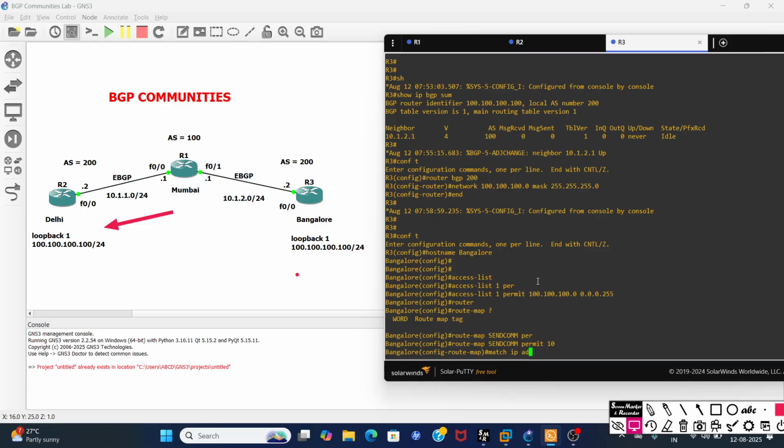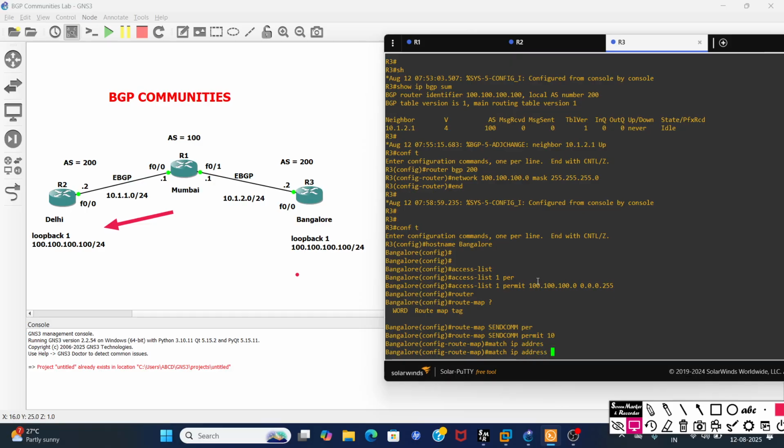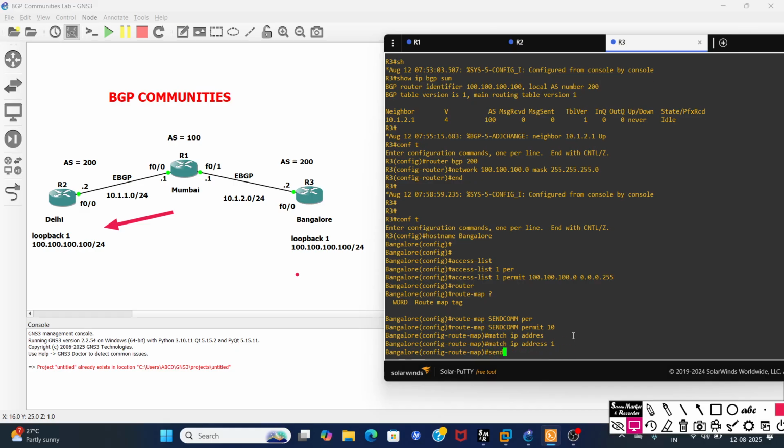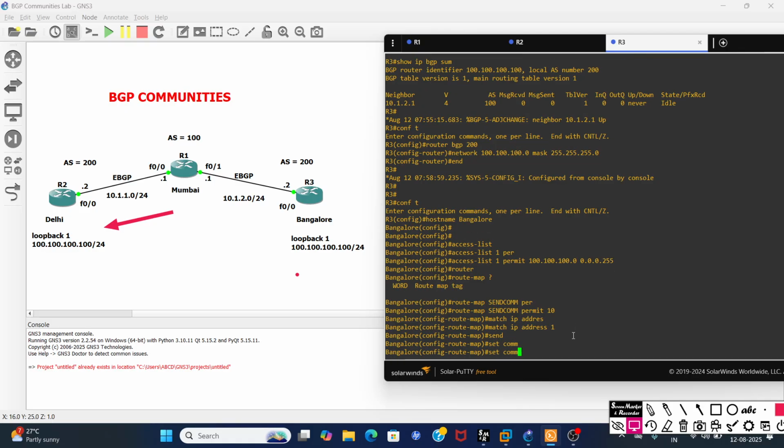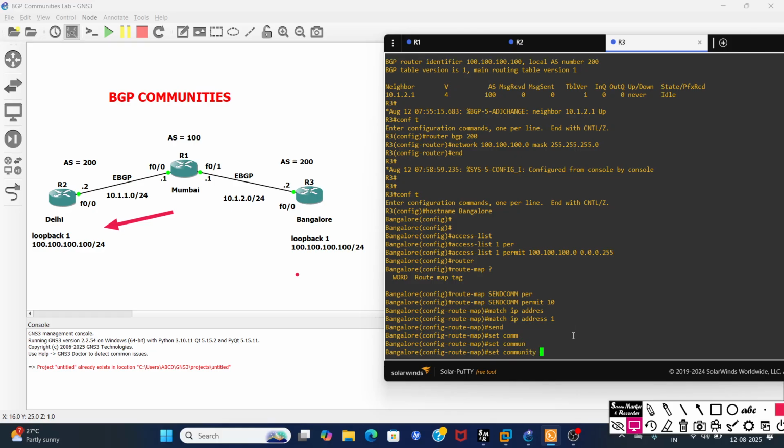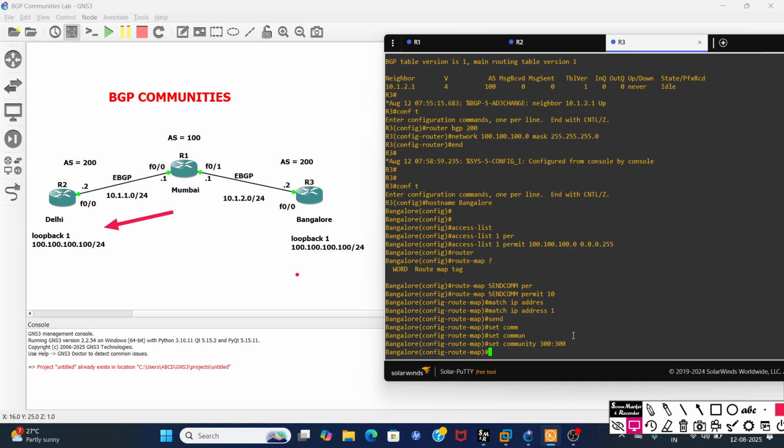Match ip address, which is access list 1. Then, not send, this should be set community 300:300.